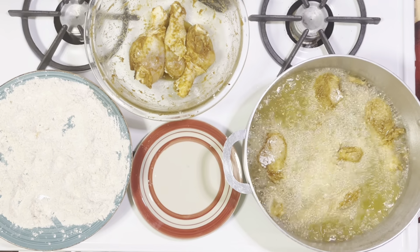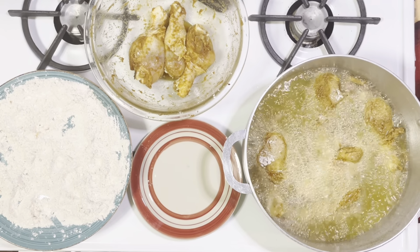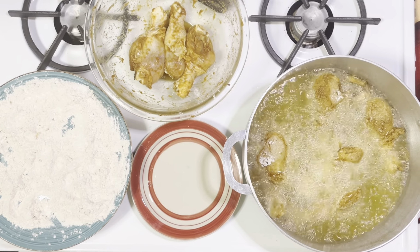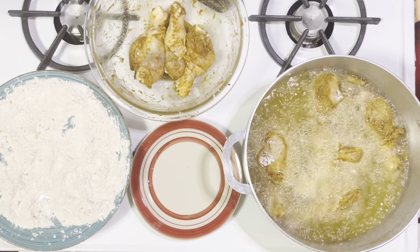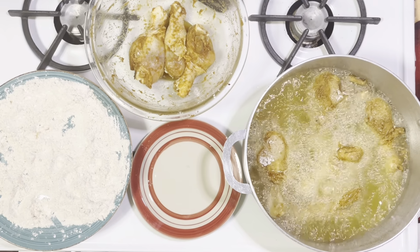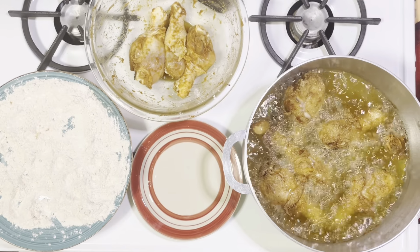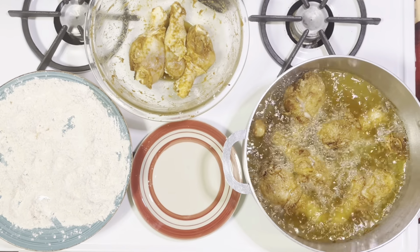I'm gonna let this fry until one side is golden brown and then turn it over. It should be maybe about 15 minutes on each side, okay? Turn it down a little bit so it won't cook fast on the outside and not cook in the middle.